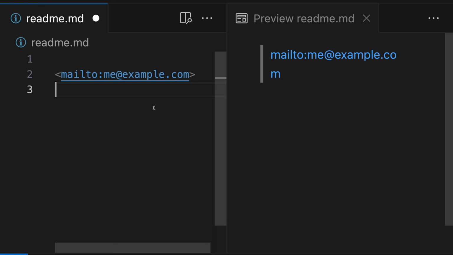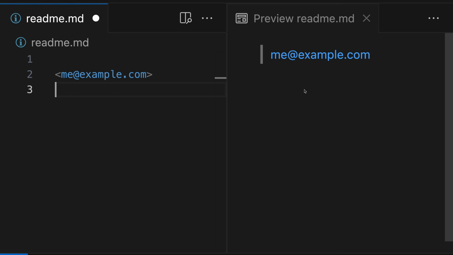But one cool feature is that for email addresses, you can actually omit the mailto entirely. So we could just get rid of the mailto part of the link here. The text that we see is just the email address, but behind the scenes, this is still a mailto link that, when we click on it, will open our normal email client and start an email to me@example.com. Again, all we had to do to create this was put an email address inside of those angle brackets to create an autolink. So by wrapping it in angle brackets here, we ensure that across all different Markdown engines, it should always be rendered as an email address.